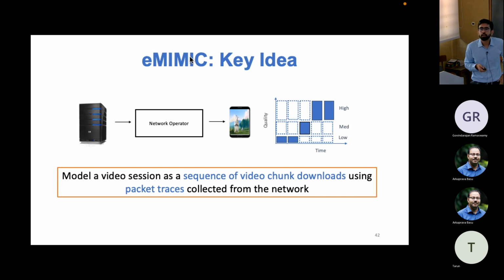So this chunk isn't equivalent to the max size of a packet? No, it's basically a fixed duration. It's more than a single packet. For example, Netflix uses 4-second chunks, so it's a lot of packets. Typically most services use a single chunk duration, but it can vary across services.